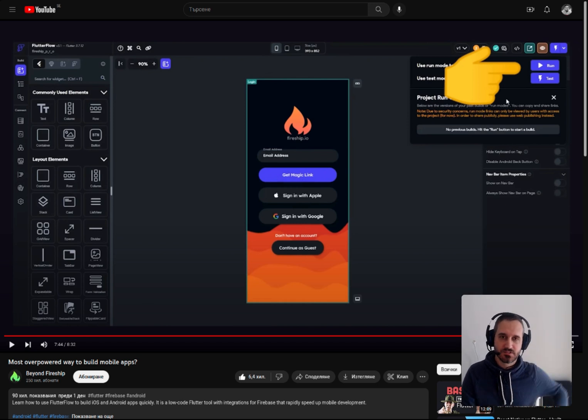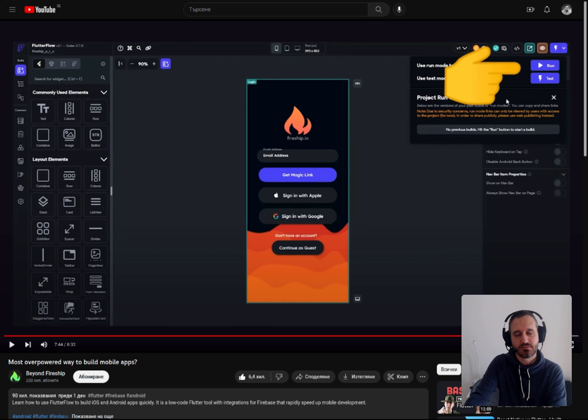Yeah, the lightning mode is a little bit down, but yeah, it's the run mode and the test mode. What is the difference between the run mode and the test mode? The run mode is a mode where you run it once and you get a link which you can actually use in the future. You can use it anytime, it will never expire, at least if you don't delete it. And I think you can share this link. I'm not sure if they changed that, but I think they changed that and now it's not shareable anymore.